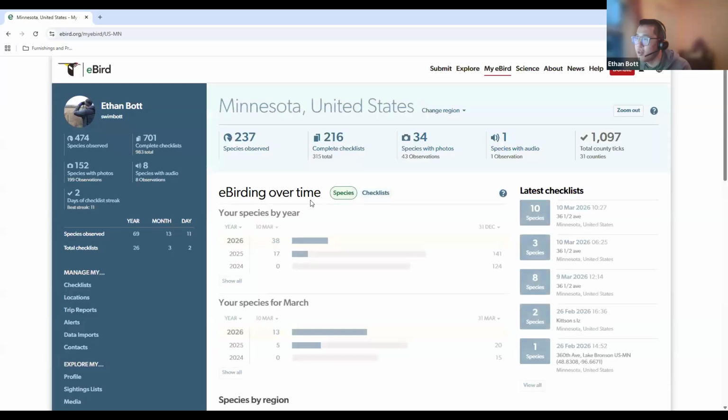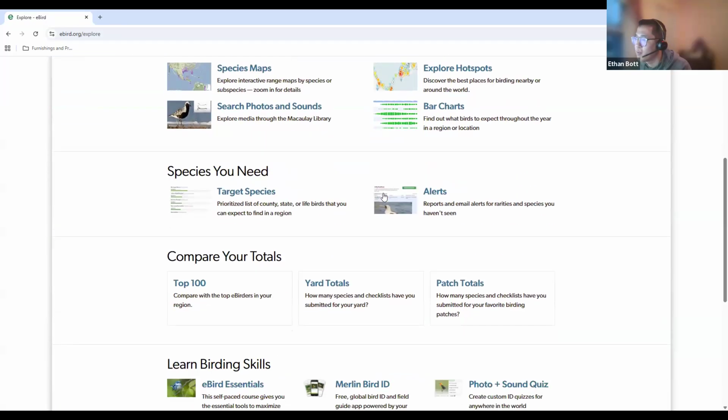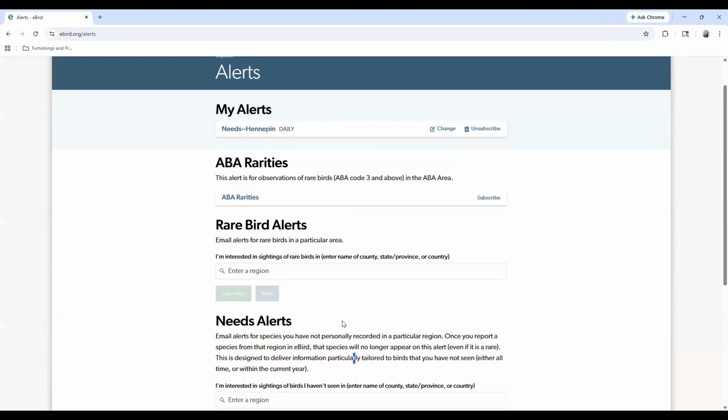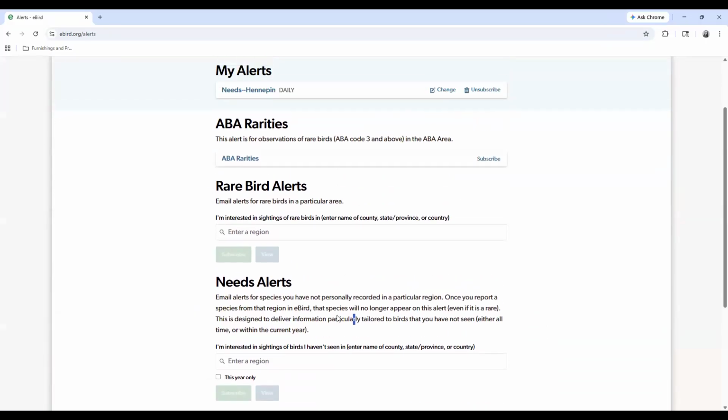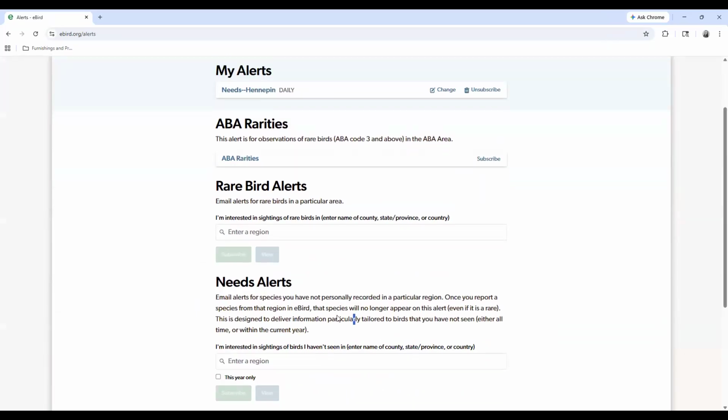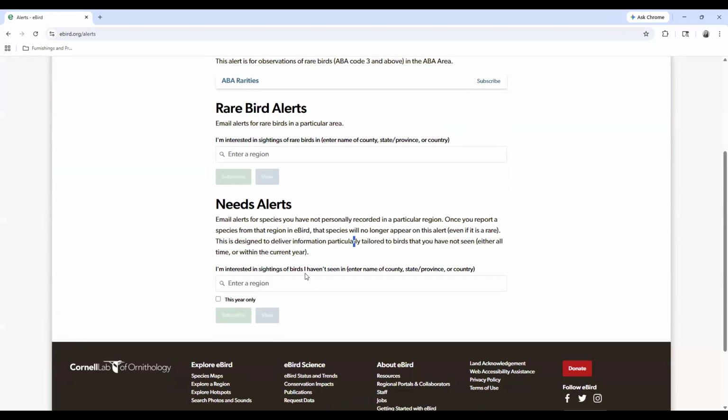Yeah, I don't think I fully prepared. I haven't set that up. I wasn't asking about needs, I was like, what's being seen? As just a general birder, what are people seeing in my area? And then you'll get an alert from eBird saying, here's all the sightings. And again, as we get into spring migration, the list is going to be longer and longer. I do one for Minnesota, but as Ethan said, you can do one for Hennepin County, Ramsey County, or a certain number of miles.